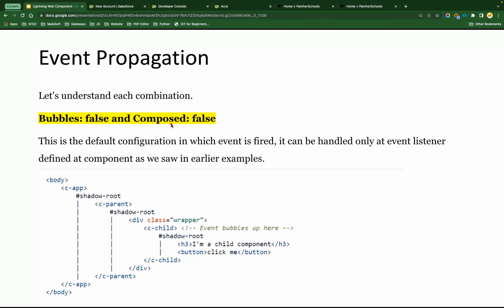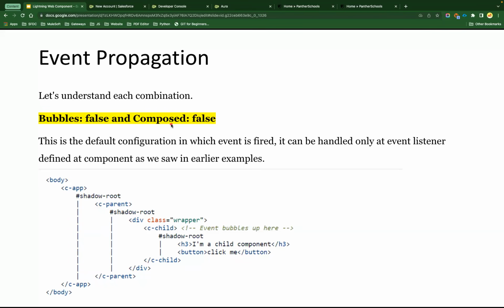But if the event which is being fired is not at all linked with either the child or the parent, we do that using the propagation event, right? So how do we do that in that WC?